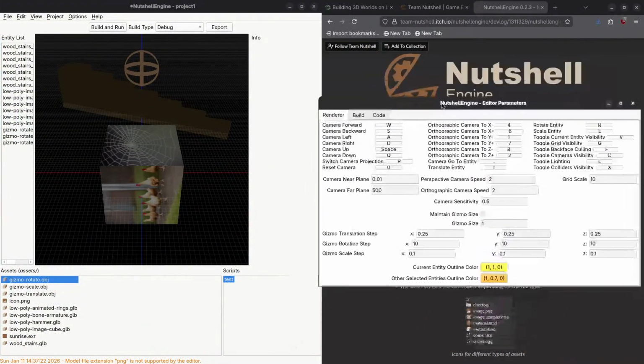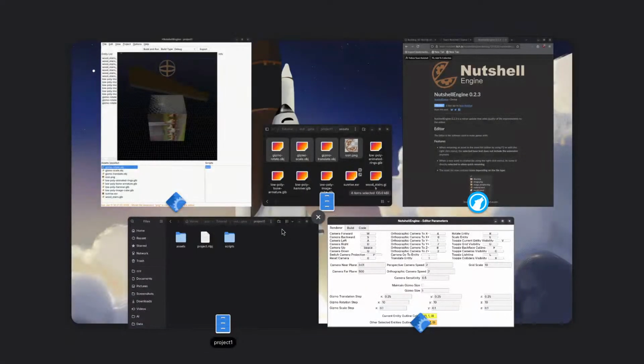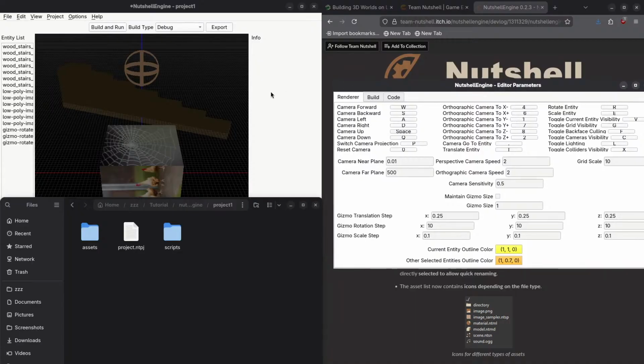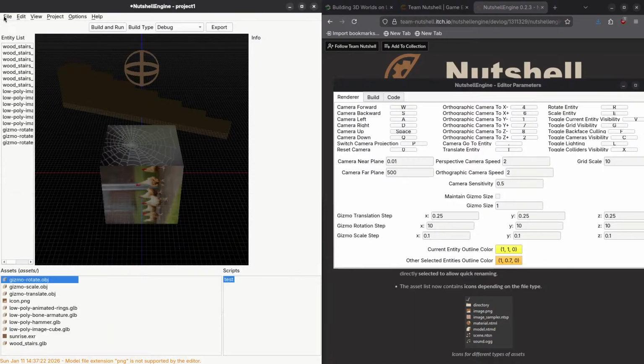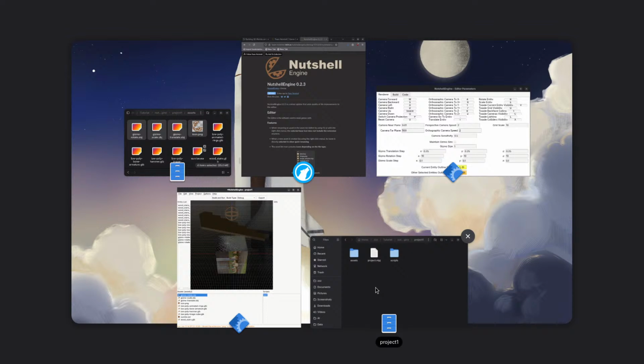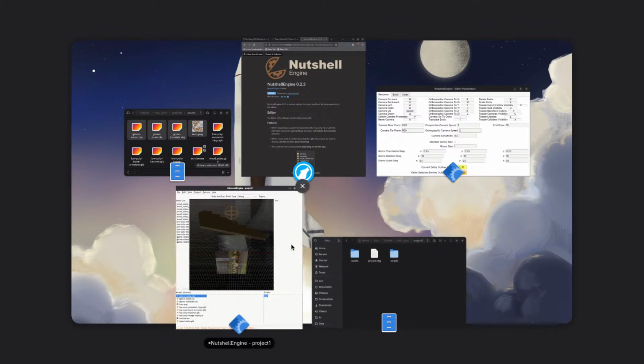Yeah, that's the thing with Wayland. I'm pretty sure it's somewhere. Is this it? No, that's not it. I don't see it. So I'm gonna guess I'm gonna have a problem trying to save. Yeah, see, I can't click anywhere. That's a Wayland problem. It's not the game engine's fault. I have no idea where that pop-up went.